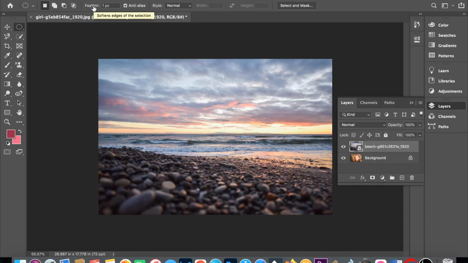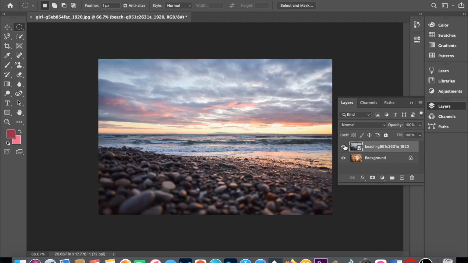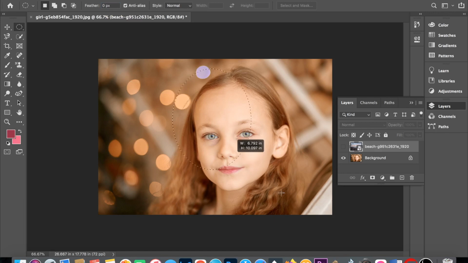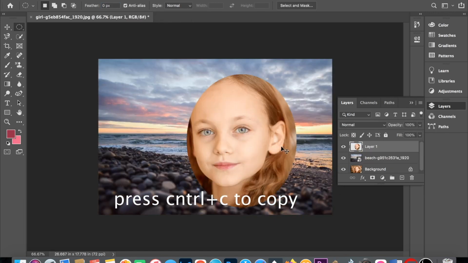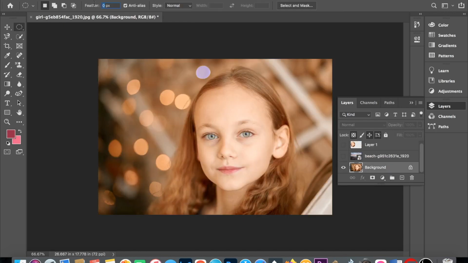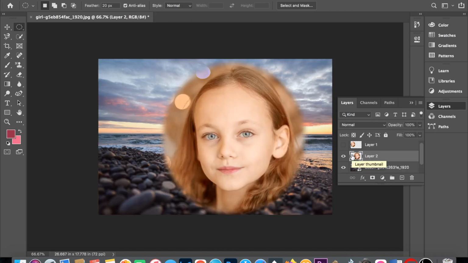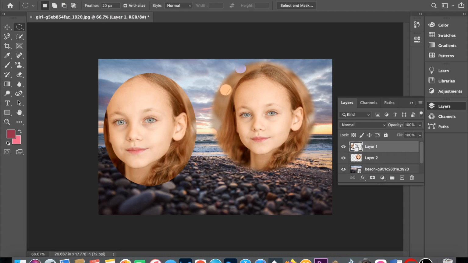Let's move on to the Feather option. Feather helps to soften the edges of the selection. Now I have 2 image layers of a girl and a beach. I will copy this girl to the beach layer. Now this time, I will add a feather and copy again. It can help you to blend your selection with the rest of your image. You can see the difference, how the feather helps to blend the girl into the rest of the image.